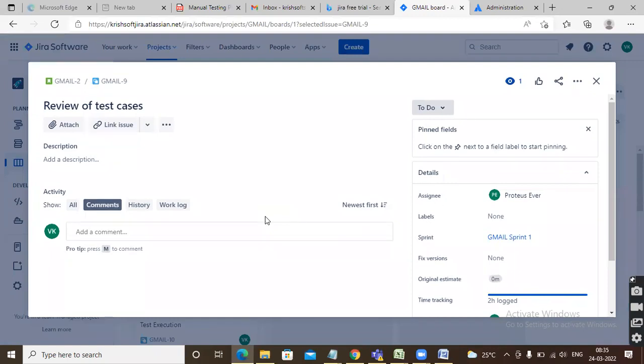If somebody pulls the report, whether you are burning hours or not, some reports I will show you later. In the report it will show how many hours you are burning daily and what stories you are working on. Your Scrum Master or anybody in the team can do it. So burning the hours is a very, very important task, guys. Every day you need to burn 6 hours into the JIRA tool.